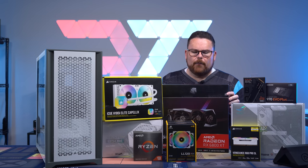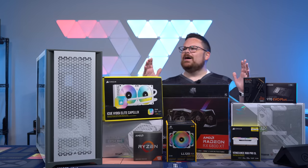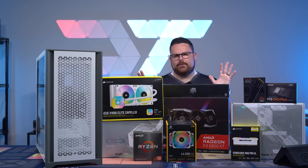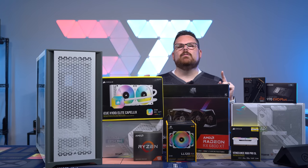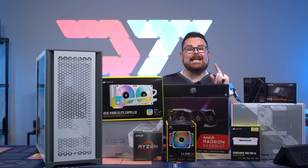Now, for our GPU, of course, we have the absolutely awesome MSI Gaming X Trio Radeon 6800 XT. Oh, and last but not least, for the case, we're using the Corsair 5000D. Now that we have walked you through all the parts, let's go ahead and move on to what you need to build a PC. Let's get going!